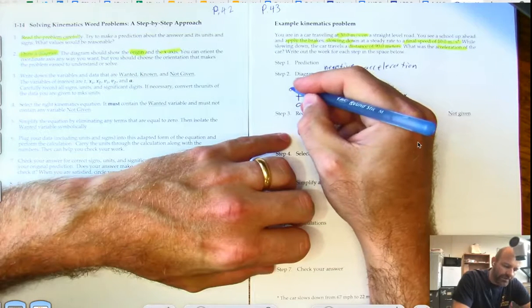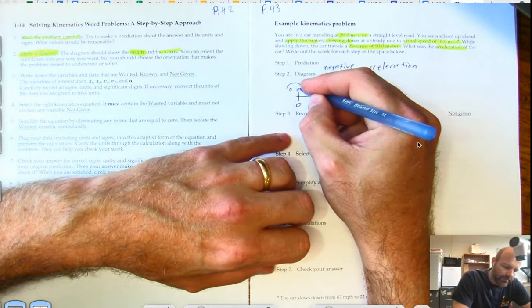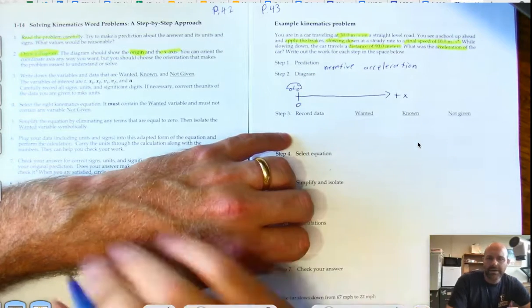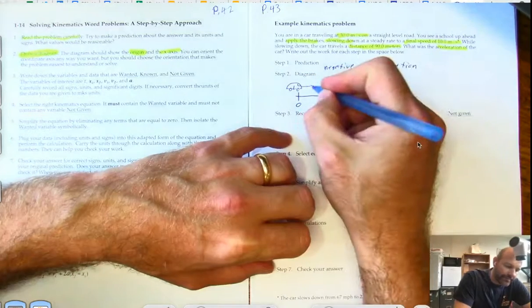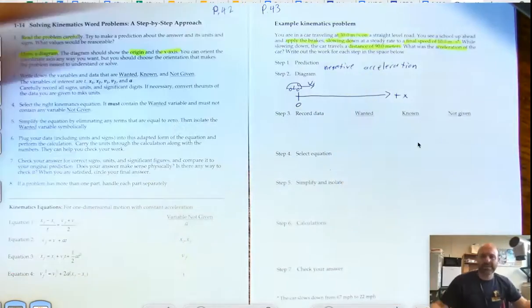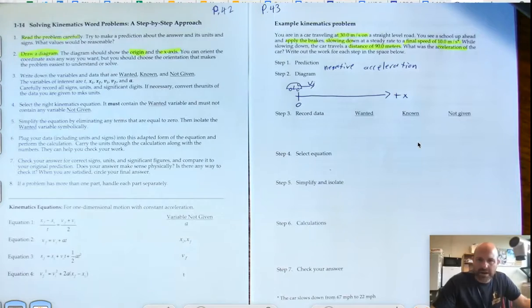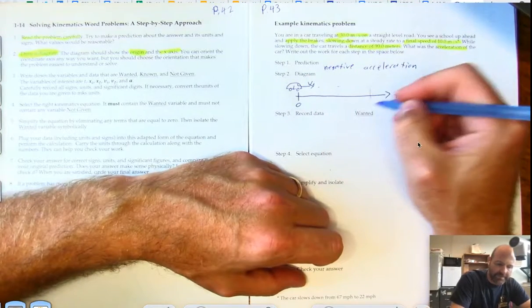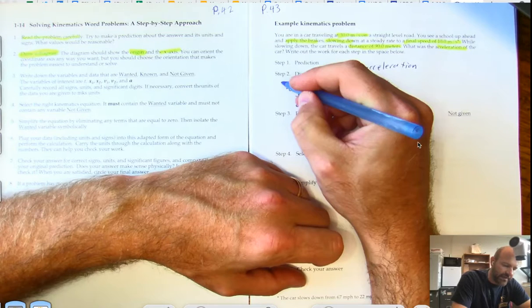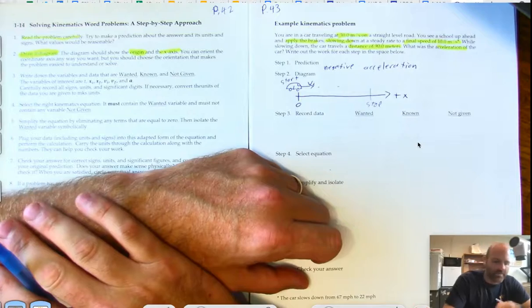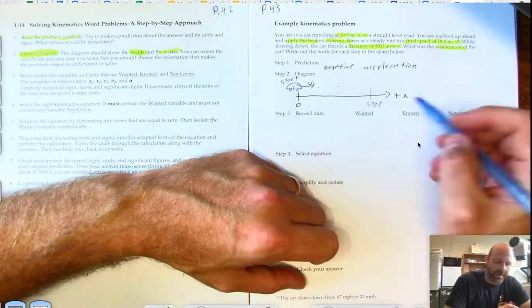My car then would start here. I'm not a very good artist, but there you go. There's a little car, I think. And it's traveling this way. The velocity at the beginning, the initial velocity, is going that way. So that's my picture. At some point it goes and then it stops. You could say a few other things you can add, but the basic stuff that's important is that there be a 0 and a positive direction.